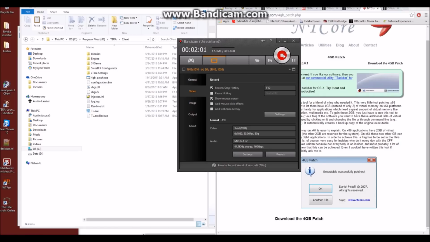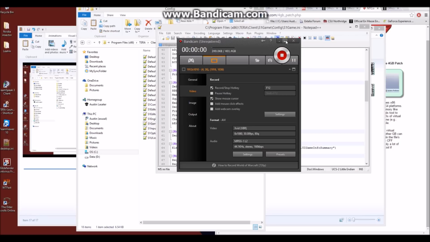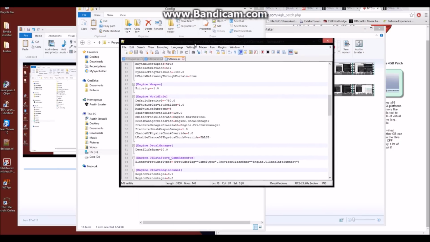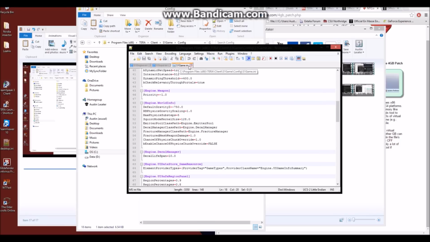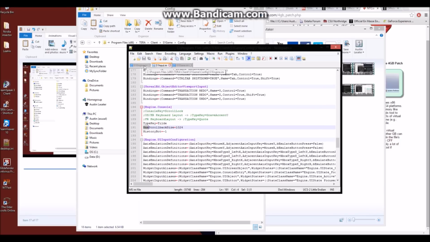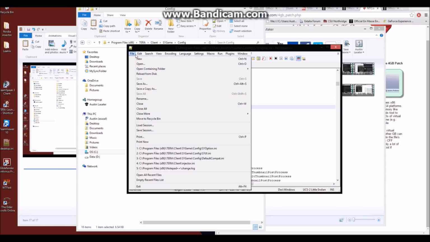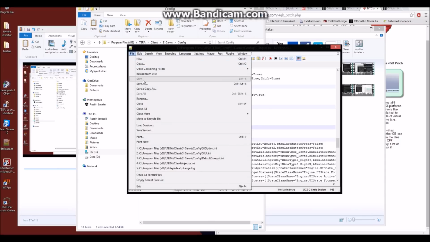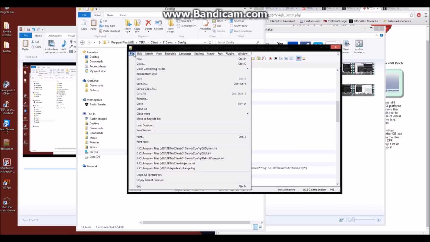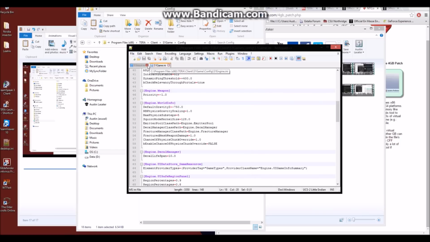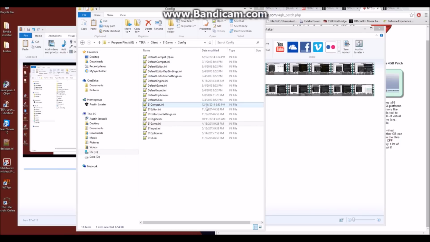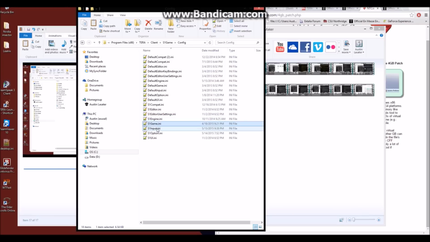And one more thing. Just before I go ahead and load up the game, we've got to finish up here with Notepad++. So we have the S1 game INI here, we have the S1 input INI, and the S1 engine INI that we've edited a few values in. And all we have to do is just make sure they're saved. So that one's saved for me, that one's saved for me, and that one's saved for me. Everything's saved. So simply close all three of these, close Notepad++, and then we have these three files right here.